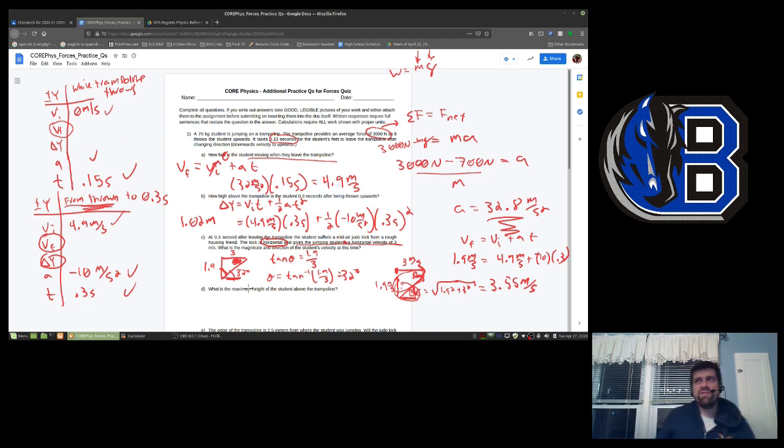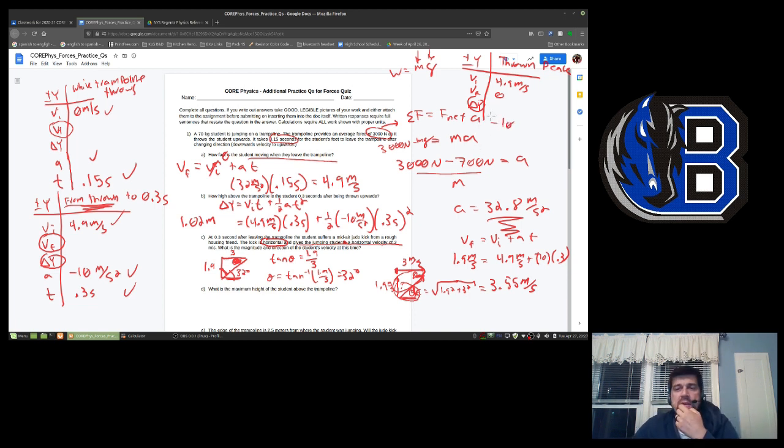Okay, the horizontal kick isn't going to play into effect here, right? This is a vertical question; because the kick was horizontal, it didn't affect the vertical trajectory at all. So I can just go right back to a vertical height. Let's do from thrown to peak. I know that I left the trampoline with 4.9 meters per second velocity. At my peak, I'll have 0. I'm looking for how high I went, and I know my acceleration is free fall.